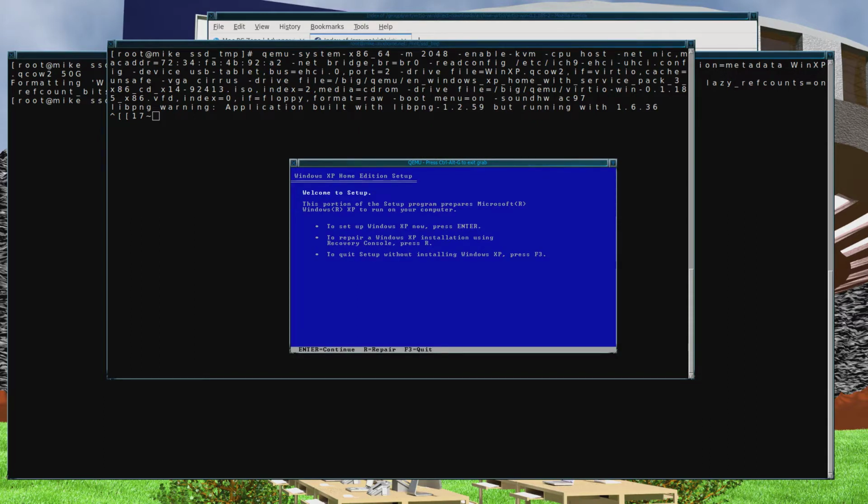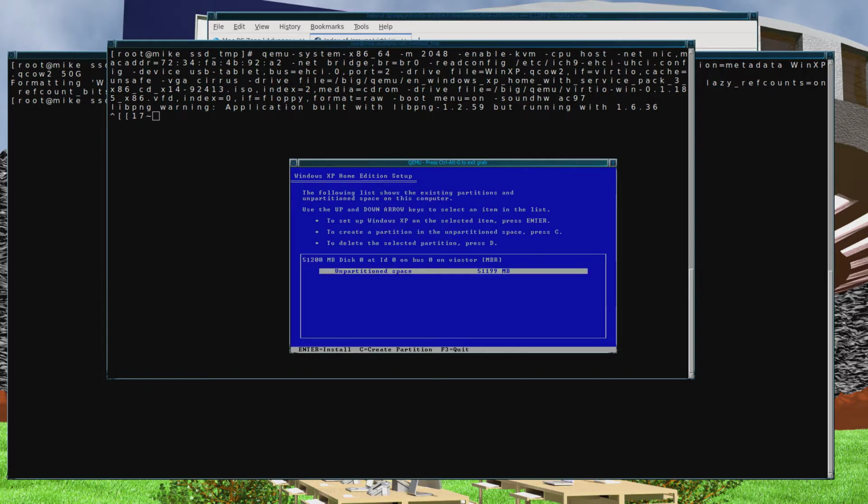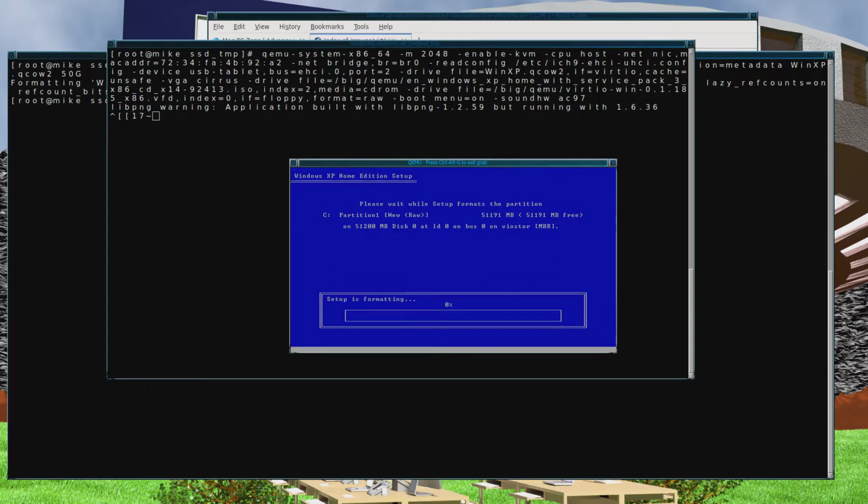Right, so when I start, just press enter. So you see, this is still the Windows NT installer. It's not the new Vista one. So this is the same as if you're installing Windows NT 4. So just format, and the formatting is pretty quick because everything is set up for speed and not data integrity.